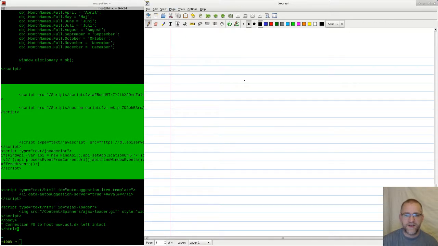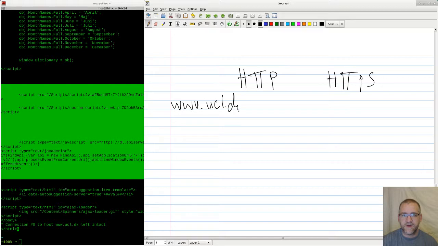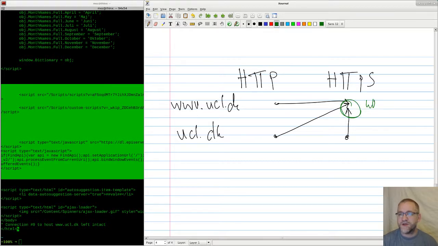So the basic use case we wanted was to have HTTPS, www.ucl.dk, ucl.dk. Whenever we are doing HTTP, we want to ship it over here. Whenever we have UCL, we want to ship it over here. Whenever we have HTTP UCL, we want to ship it over here. So we basically always want to end up in this scenario, https://www.ucl.dk. And as we saw, when we use HTTP to UCL, it will jump up here, and then it will go over here, which is fine. You could actually set it up so that it hops directly this way, if you wanted to.